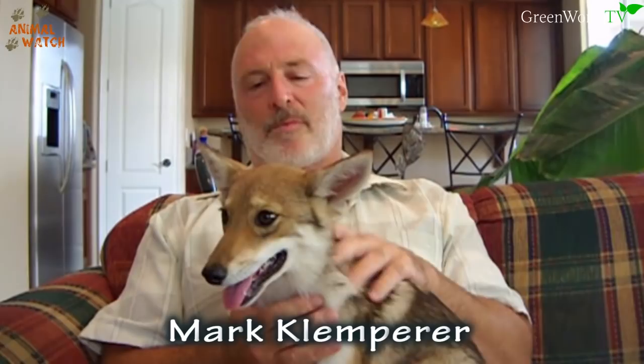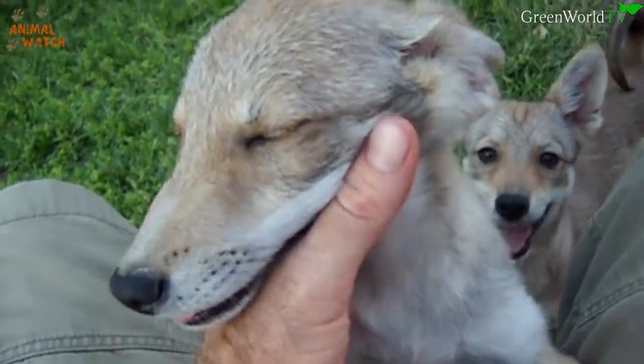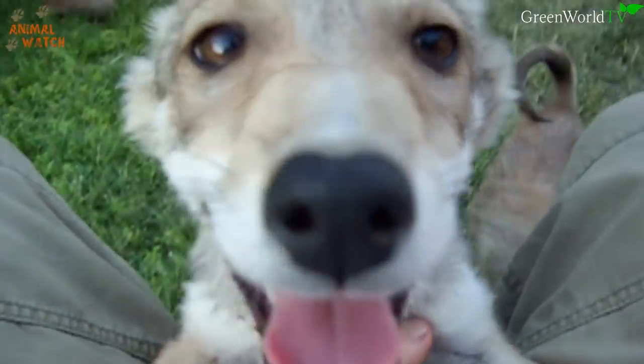I've always been a fan of small dogs, obviously, as well as big dogs. And starting about 30 years ago, just shortly after I began the North American Indian Dog Project, I decided I wanted to try to develop something similar but much smaller. The adult weight of the current miniature North American Indian dogs is about 10 kilograms, 22 pounds.